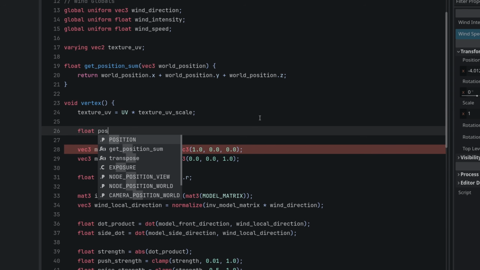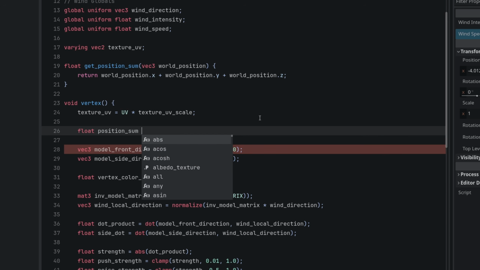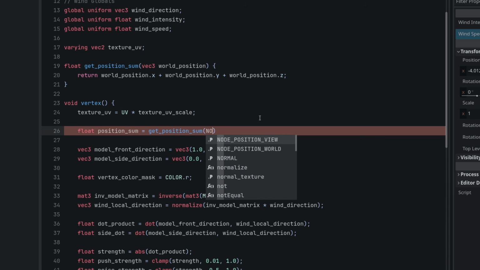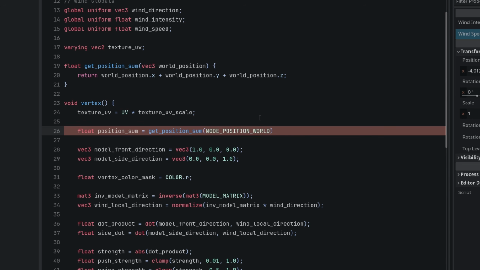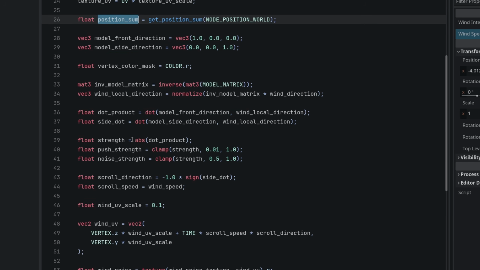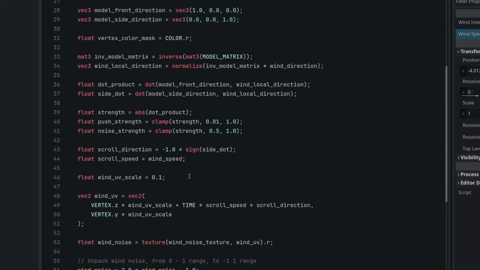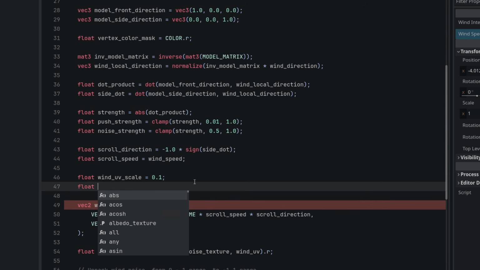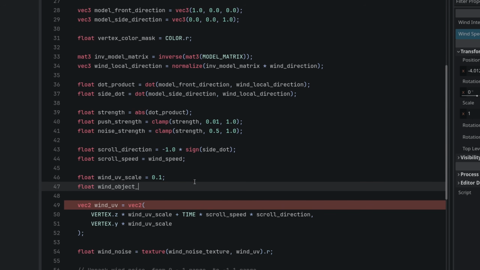Let's create a float. Let's call this one position sum. It's going to be equal to get position sum, and we're going to pass it the node position world. So all we need to do now is use this one. So right below our wind UV scale, I'm going to create a new one. I'm going to call float wind object offset.